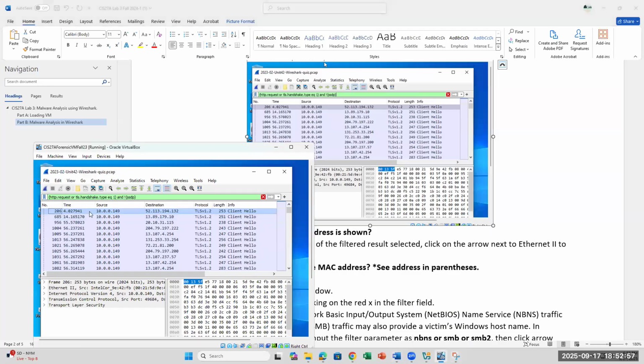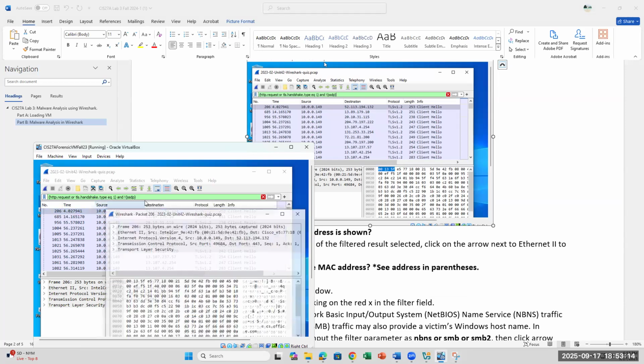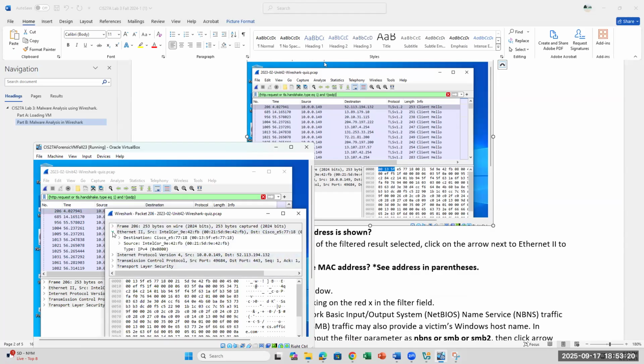Now, once we're here, we're going to click on, let's say, the first source IP address entry here. You can double click. And you're going to extend. So once you double click the first entry, it's going to open up the detail pane like this. You're going to click the Ethernet 2.